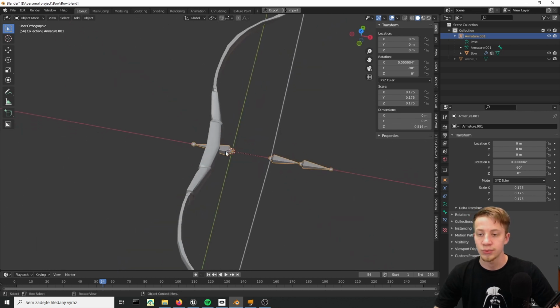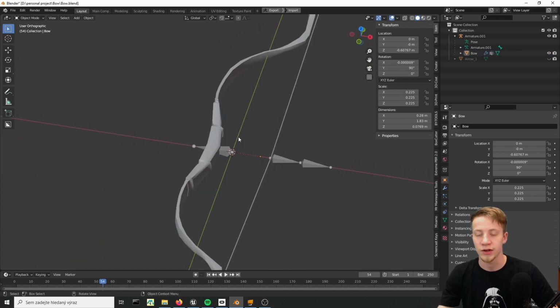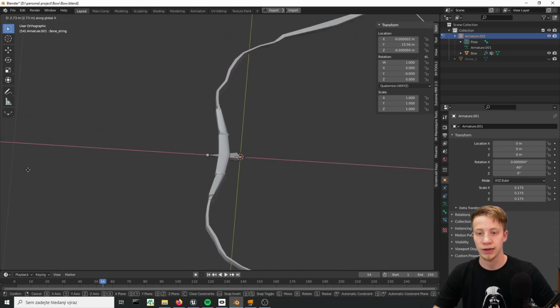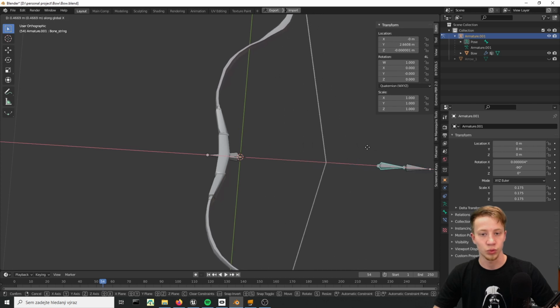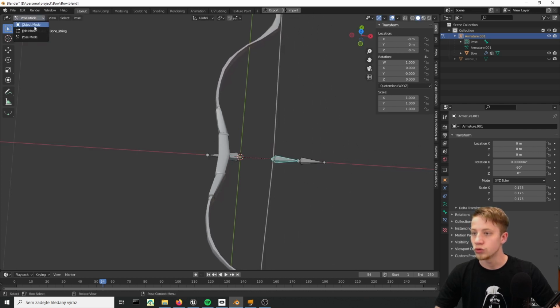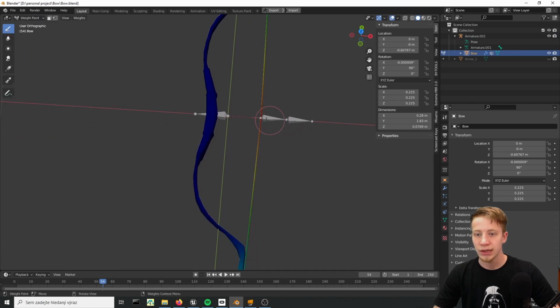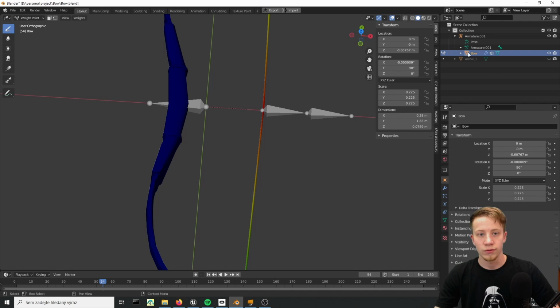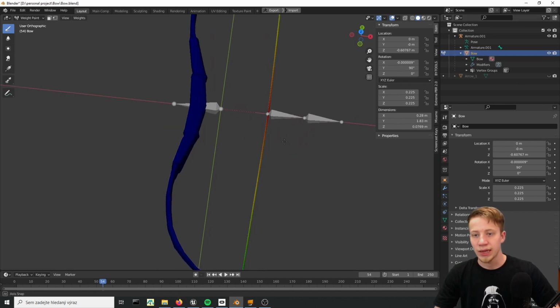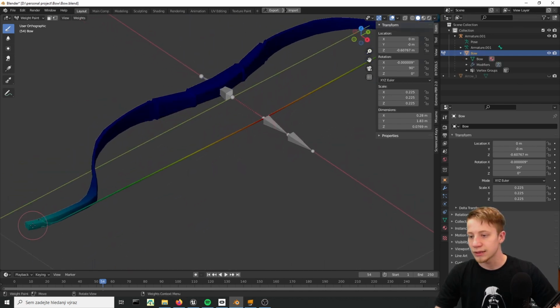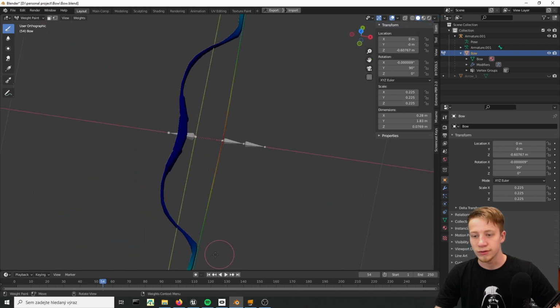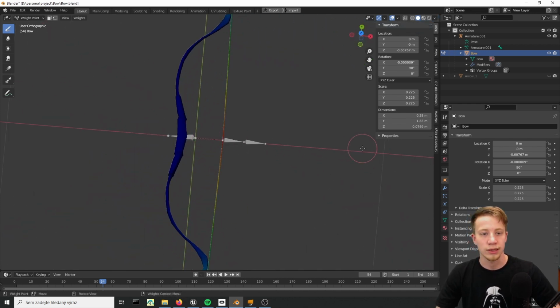So just to quickly explain the bones, you will need at least 2 of them, one for attaching the string and one for the rest of the bow, or basically just a reference point from which you pull. Because right now if I go into pose mode and move with this one, you can see that I'm able to pull it. And if I would go into this mesh and look at how it is painted, weight painting, you can see that our bone for string is painted heavily only on this part and really slightly right here, because you could have seen that it also moved once you pulled it a lot.